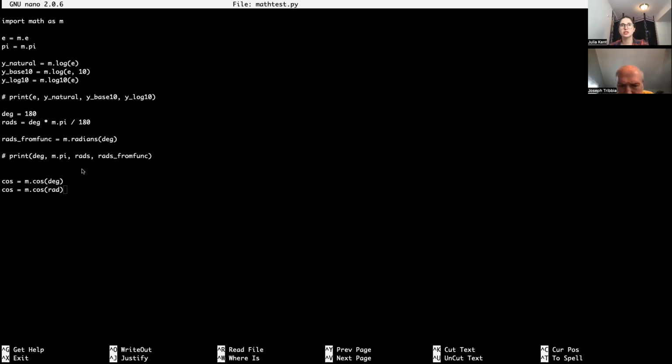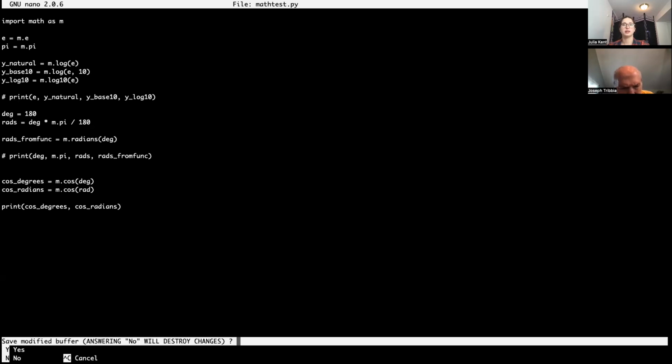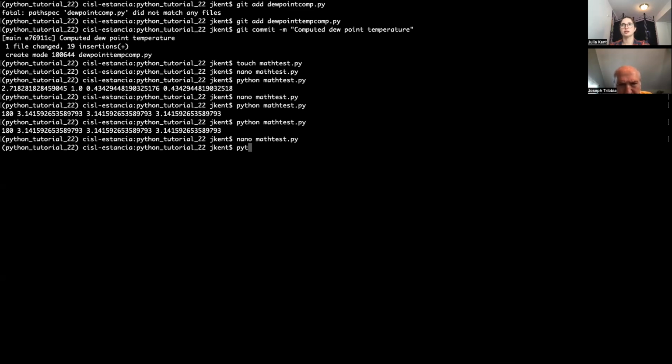Let's print these two. Oh, let's actually give them different names here. So cosine from radians and cosine from degrees. And we'll print them both up. Like that. And let's exit and run the code.